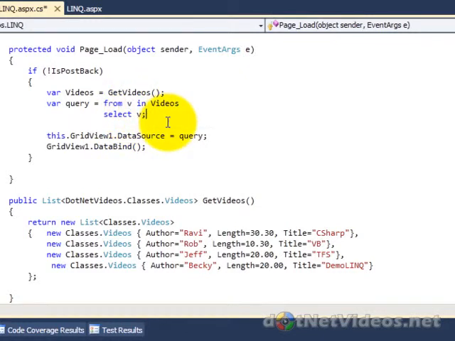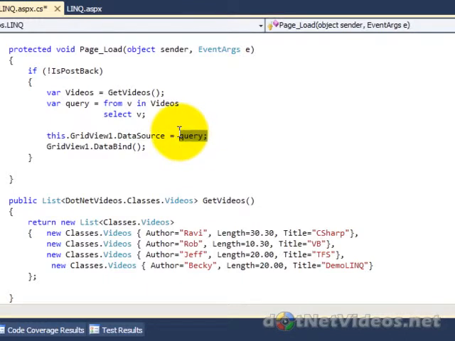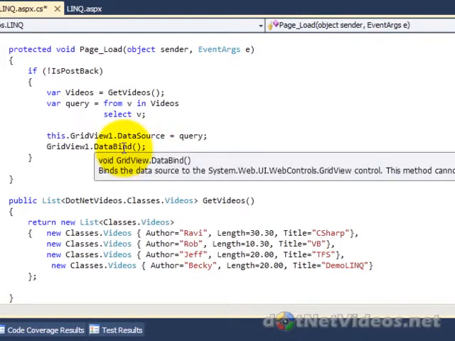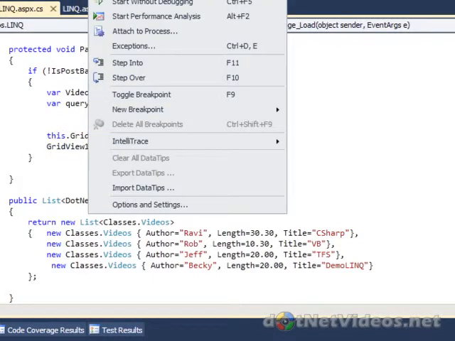I can simply grab that and then use that as the data source for the grid view, and then go ahead and call data bind. What's interesting here is even though the LINQ code is up here, the actual execution will get delayed or deferred until I call data bind. So that's one of the properties or the nuances of LINQ. Be aware of that. So it doesn't matter really where the code's at. It's when I'm actually calling data bind is when we're actually executing that LINQ code. We'll look at the SQL that it generates in a bit.